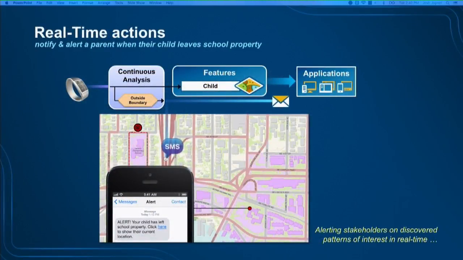Now we talked about alerting as well. How do we do notification? So here's an example where we're doing text messages. So instead of notifying when a fishing vessel is inside of an area that it's not authorized to be, we could be looking at when a child has left the school. And maybe it's outside of a certain time zone because we're working on both space and time for a lot of our properties here. So if my son's at school and he leaves school at 11 o'clock, I know he's still supposed to be in class. You could be notified of that sort of thing. And of course, this scales out, to be able to alert your different stakeholders of the information.